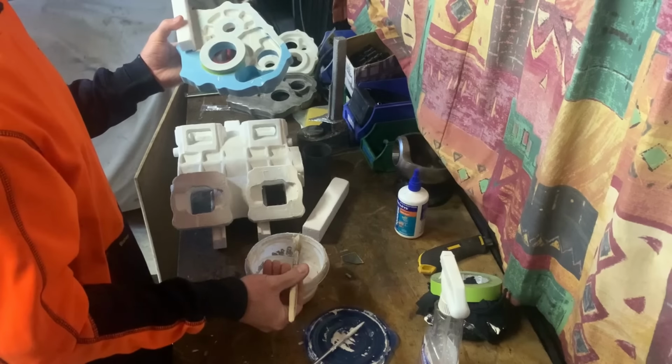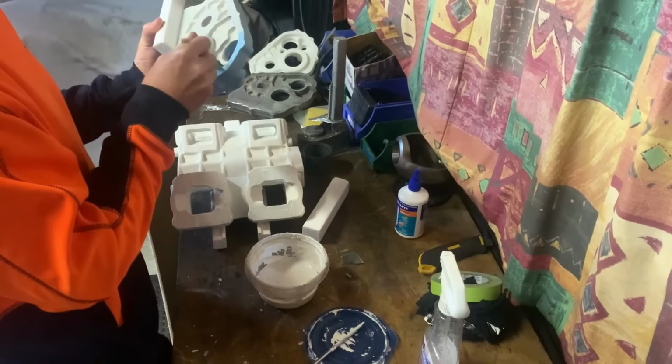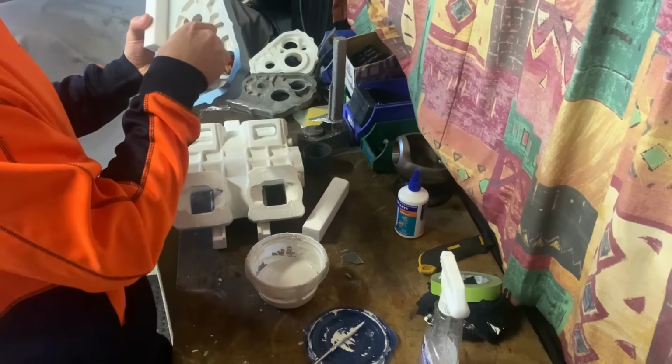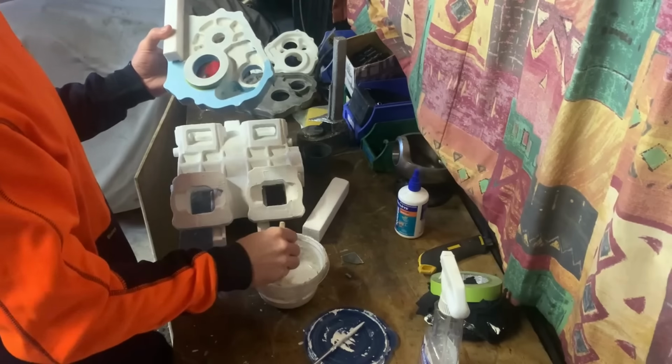So I've got the consistency right, I've got my pattern. It's all been sanded smooth with sandpaper this time, so it should be a better surface finish. And essentially I'm just trying to get a nice even coat over the whole pattern.